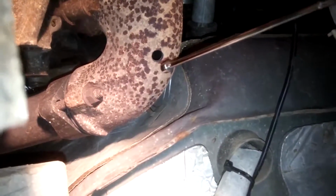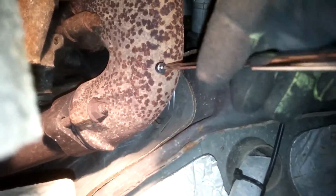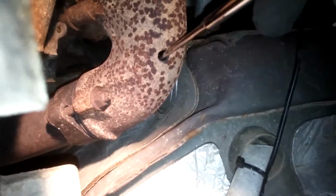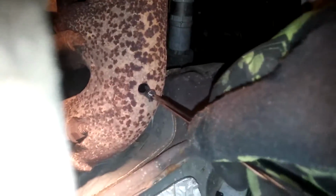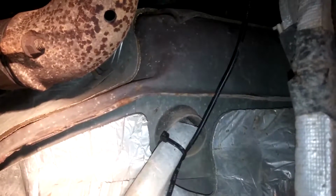What I'm going to do now, to get my metal shavings out that haven't come out yet, is just stick this dollar magnet in the hole. You can get it at any parts store. Surprisingly, I didn't get much. Hopefully that doesn't translate to there still being pieces inside.